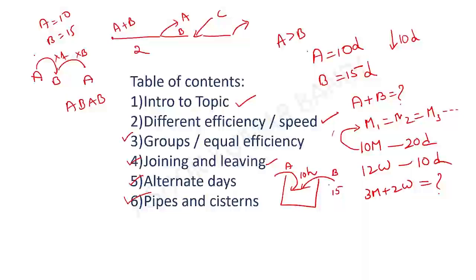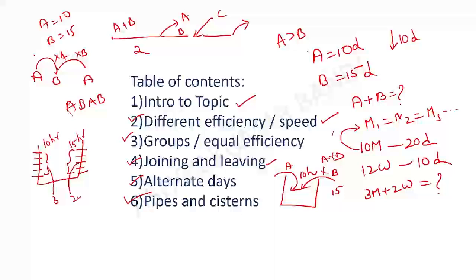How long they will take to fill the tank if both of them are opened together, which is similar to different speeds of problems. Similarly, think like this. You are having 5 pipes on this side of similar pipes, and you are having 5 similar pipes this side. If you open these 5 taps, it may take 10 hours to fill the tank. If you open these 5 taps, it may take 15 hours to fill the tank. If you open 3 from this side and 2 from this side, how long will they take to fill the tank? It's like a group of people.